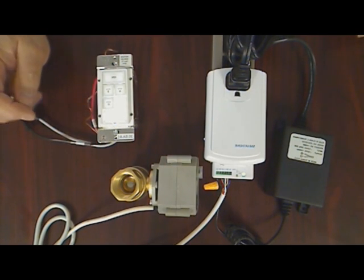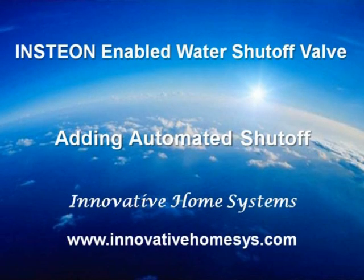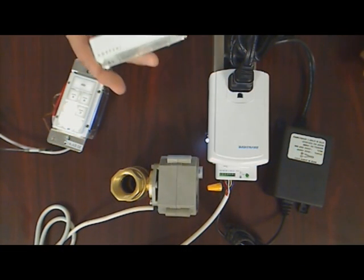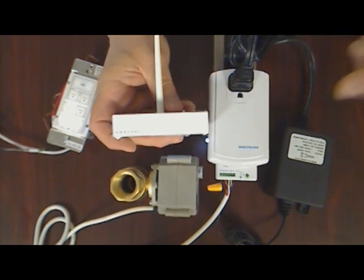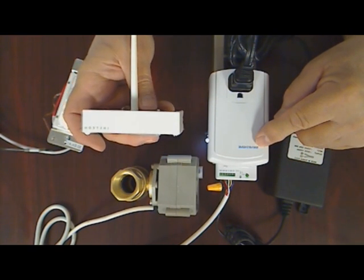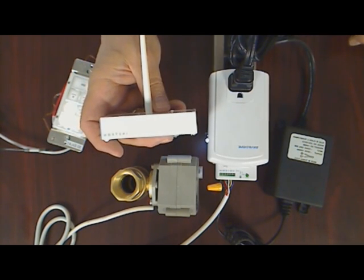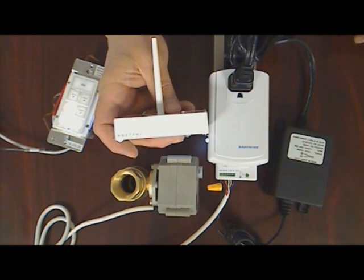You now have manual keypad link control and status of your Insteon-enabled water shutoff valve. If you'd like to add automatic water shutoff valve operation whenever a leak is detected, simply link as many Insteon water leak detectors to the IO-link as you would like. If any detector senses water, it will immediately close the shutoff valve and the keypad link status button will extinguish to indicate the valve is closed.